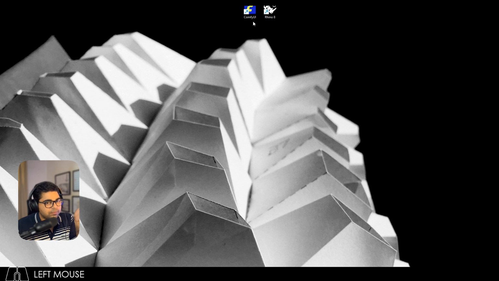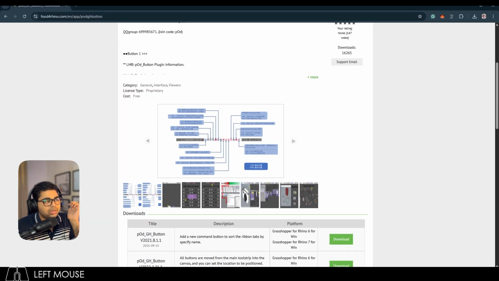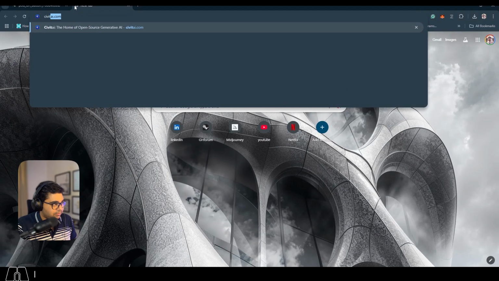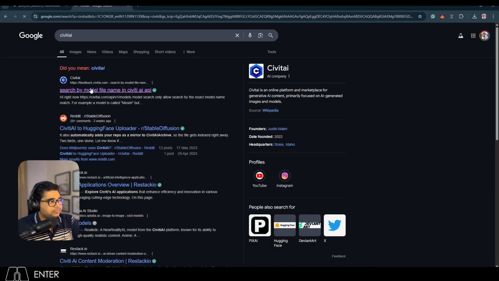Now coming to Comfy, right? Most of the things you can install from Comfy Manager, apart from a lot of models. To install a lot of models, you have to go to this website called CivitAI, C-I-V-I-T A-I. This one, which has a hexagonal shaped logo. And you can search all the models, okay?